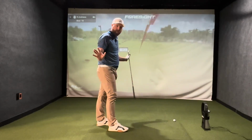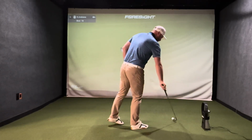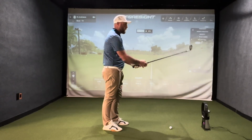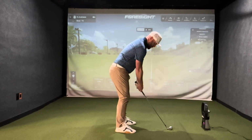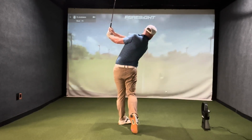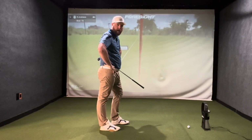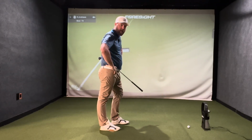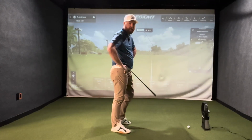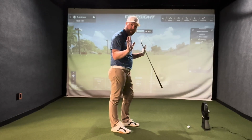Now obviously I covered a little bit too much, a little bit over it right there, so I tugged it. Okay, but we'll take a look at what the launch angle is. Obviously we can see it on that red ribbon that it's lower. That's a 13-degree launch. I'll hit one more just to get my directions a little better there. A little better. Now, my high launch rep, early with the arms, early with the hands, launched at 19. I just had 13. This one launched at 15.9. So obviously we can launch that golf ball lower here, which is the whole idea, the whole mapping.